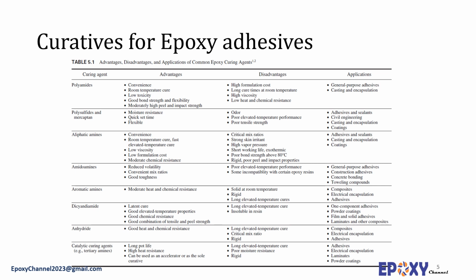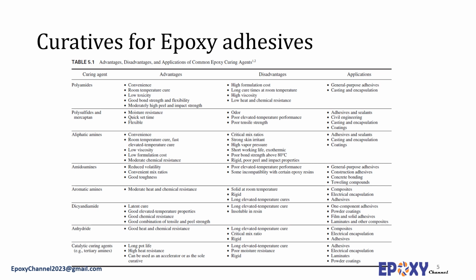The next class is aliphatic amines. Their use is convenient and they are also fast cure. They exhibit low viscosities and are rather inexpensive. They show moderate chemical resistance. On the dark side, the metering is an issue here and they have short pot lives.